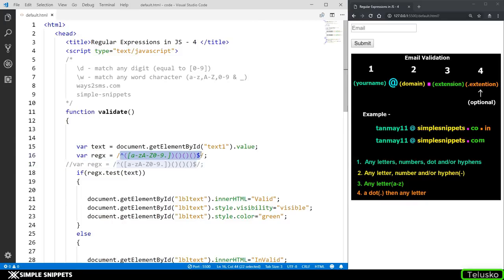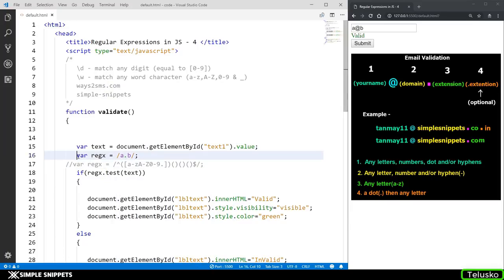So the dot means a wildcard entry. When I say A dot B, this means that I am looking for a string which starts from A, then the second character can be anything. So it can be AXB and it is going to be valid. It can be A1B, it is still going to be valid. It can be A@B and it is still going to be valid. So this dot means that in this case the middle character can be anything in the string, okay, and it's going to be valid. So this dot has a special purpose.